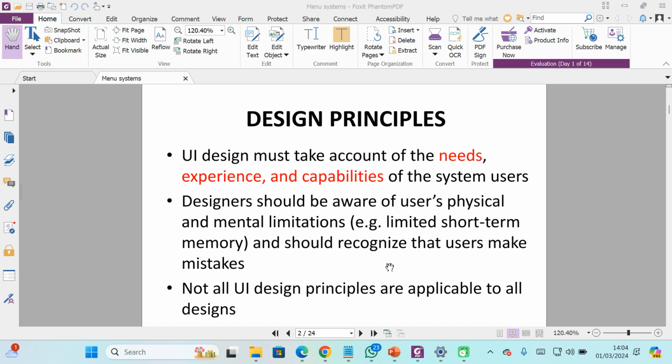So when you are trying to create UI designs, you should have those people in mind, because the system you are going to develop for kids is different from that for the middle-aged or the older age. So you just have those people in mind.